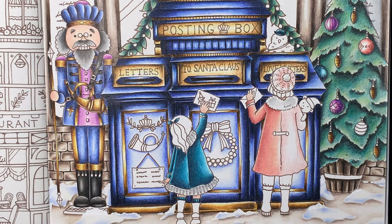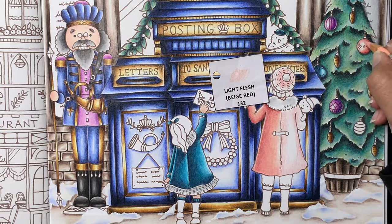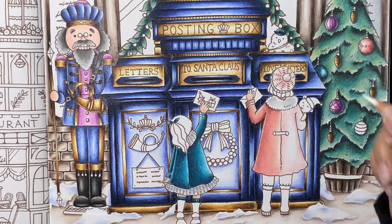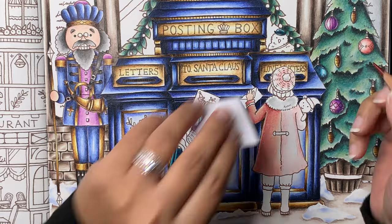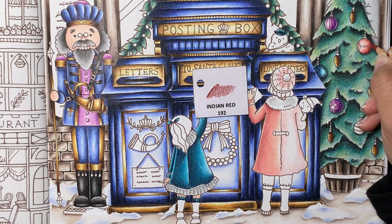And then just add a bit more light flesh here because I've got a large white highlight area. Yeah. And then if the white is clean, which it's not, it's got some blue, go in and brighten up your highlight spot. I'm just going in with my Indian red just to darken up this side of the bauble again a bit more.